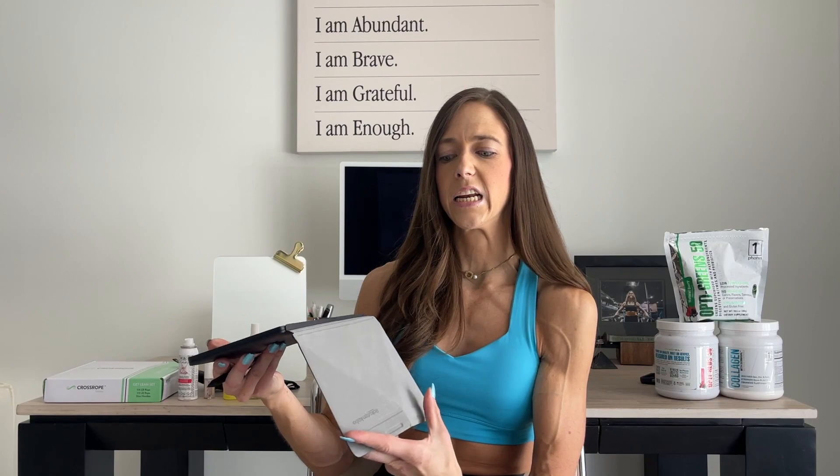So you could even read in a relaxing Epsom salt bath. I was a little questionable at first because I'm old school and love having a book in your hand. But this has been a game changer — I feel so much more organized, I love having something small, and I love being able to take notes, bookmark everything, and go right back to it. I got a lot of good feedback from people saying they like these better than the Kindles. I also got the little snap case so you can stand it up and read.